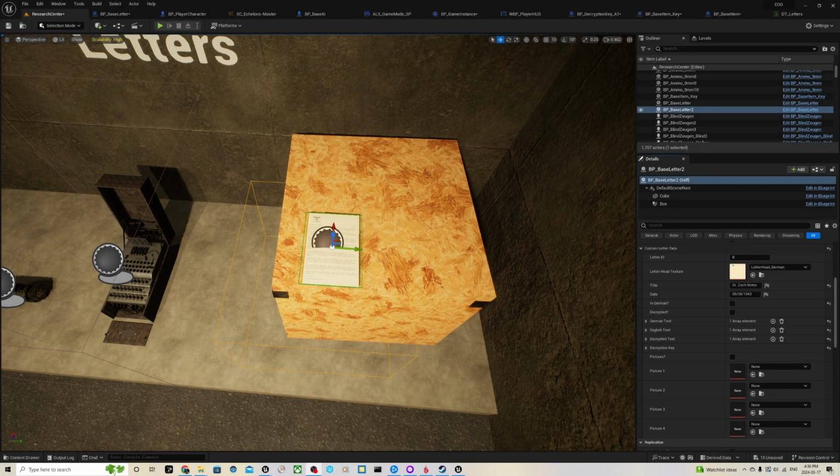Hey guys, so today I'm going to talk about a letter system I built for a personal project of mine. This game I'm working on takes place towards the end of World War II in German-occupied Poland. And it's a survival horror similar to the Resident Evil franchise. And the letters are extremely important and essential for figuring out information about your surroundings, the enemies you're facing, getting passwords to doors and combinations to safes and things like that. So extremely important stuff.